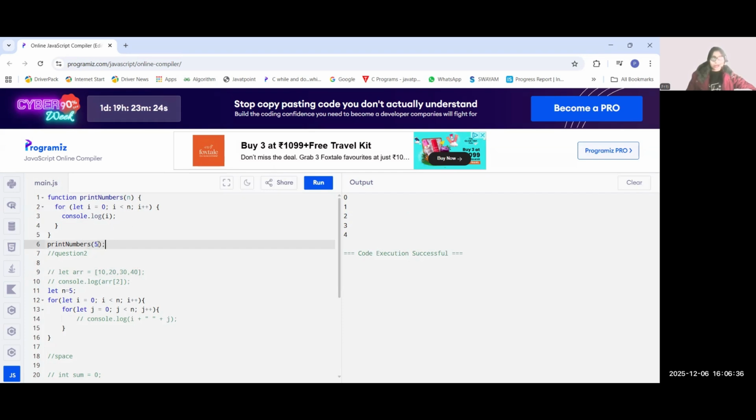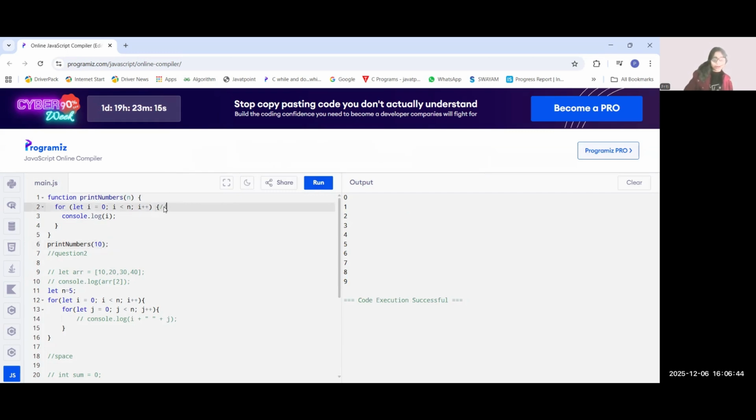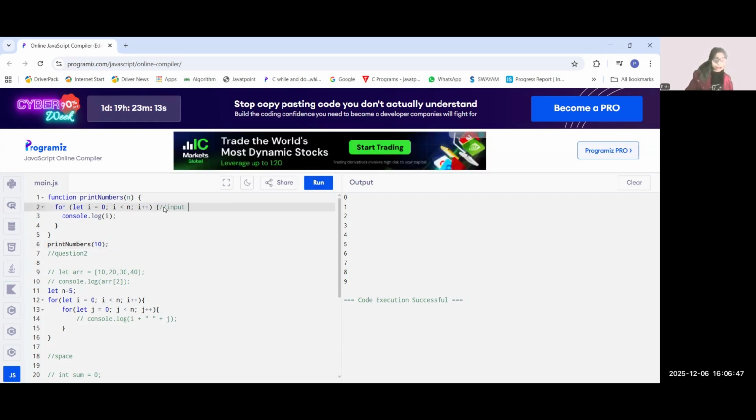If you increase from 5 to 10, it depends on the input size n. That's why it takes O(n).